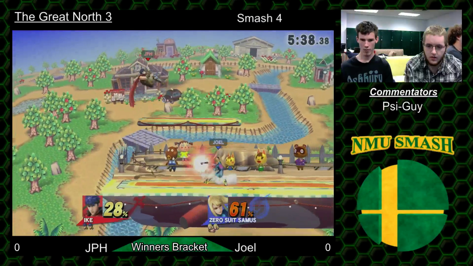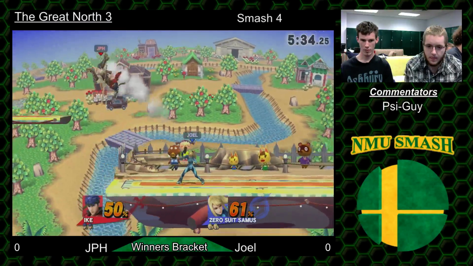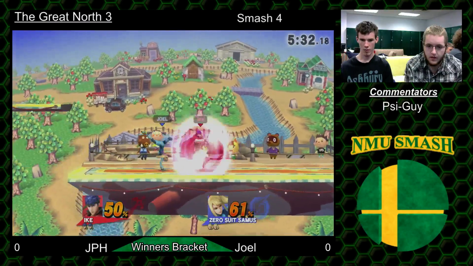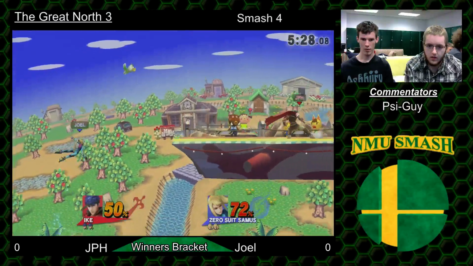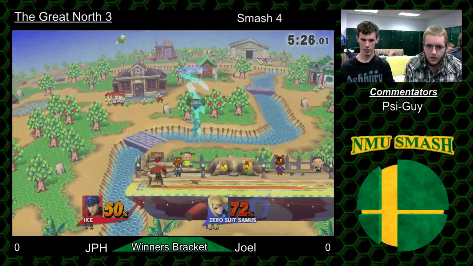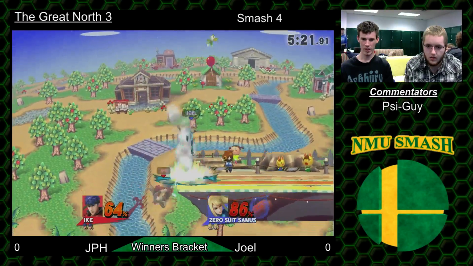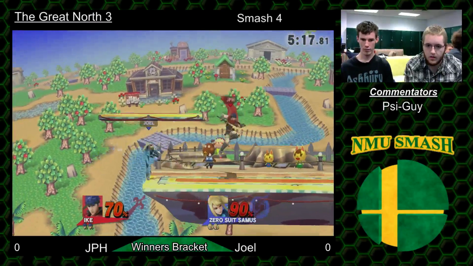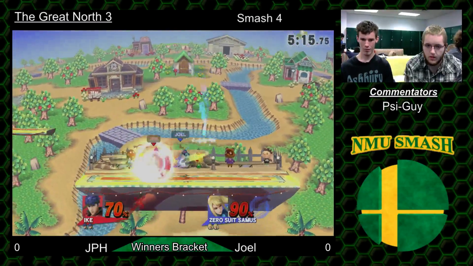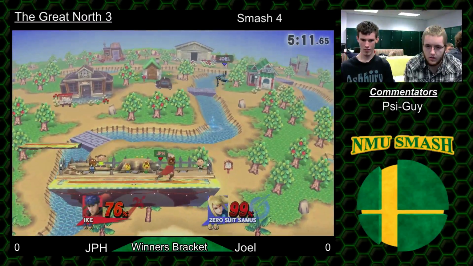Zero Suit does really well in this matchup since she can just spam that neutral B, and there's not too much Ike can do about it because Ike is both slow and forced to approach in that situation, which means Zero Suit can just put out one of those neutral Bs, and then JPH is forced to deal with it, and Joel can just repeatedly do that and force JPH to react defensively.